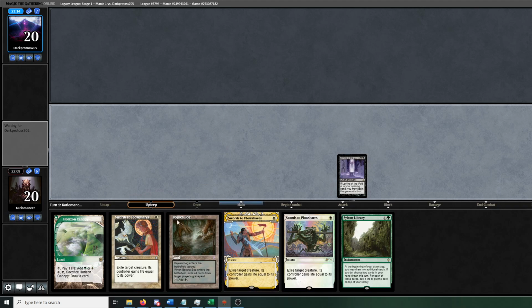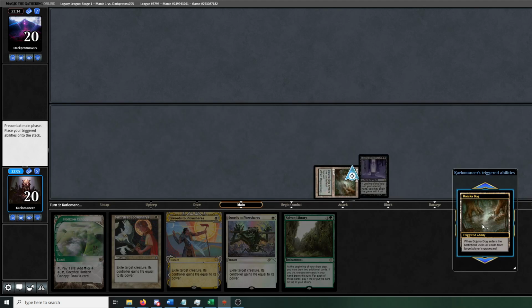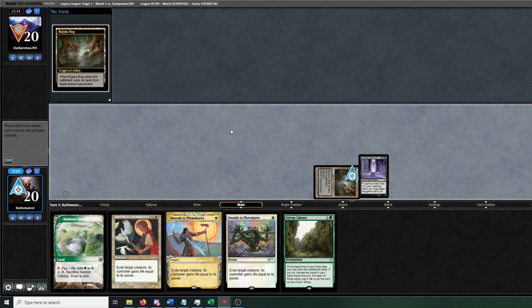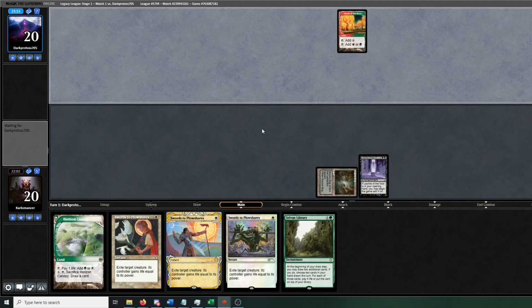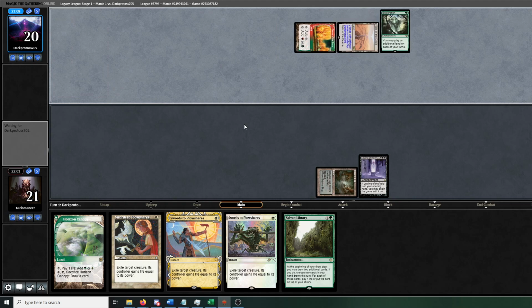This is generally why I like cutting the Swords to Plowshares in this matchup, because often it doesn't do anything for a while, until they actually go for it.